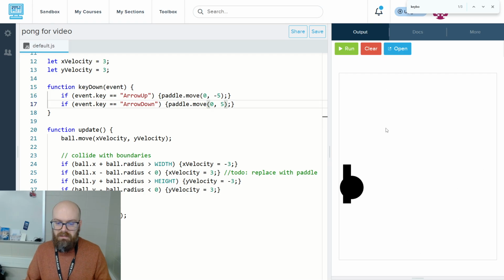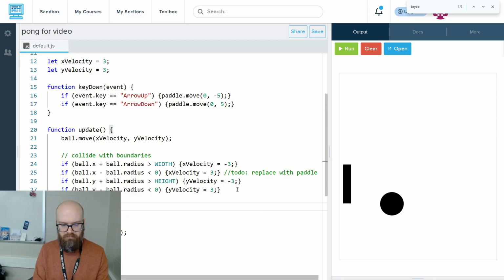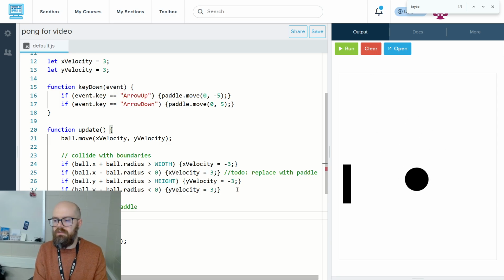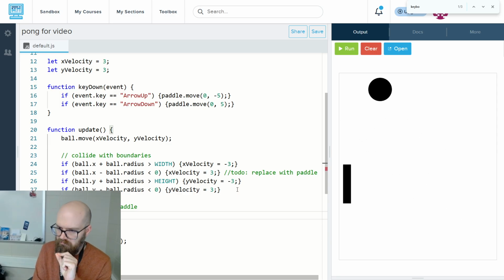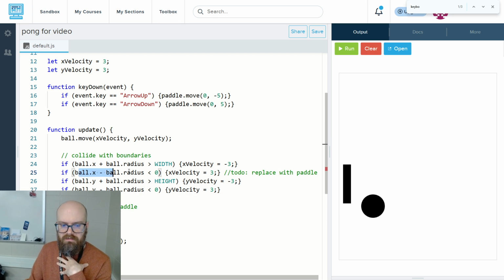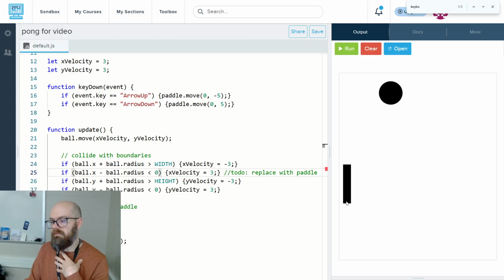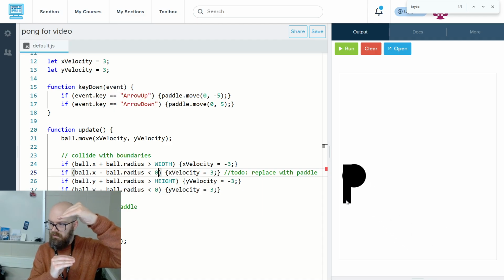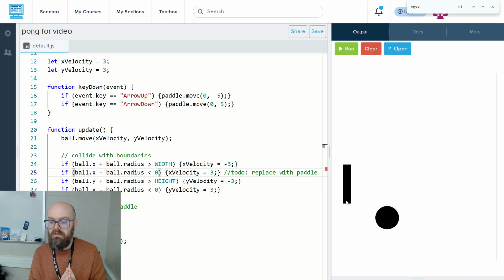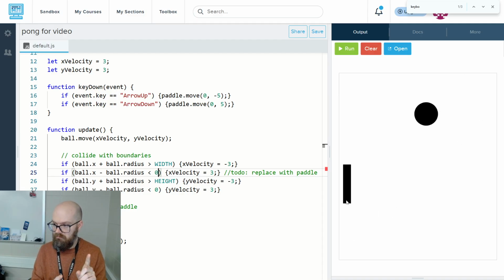All right, now let's make him collide. Let's say, okay, collide with paddle. Okay, how can we do that? We can check a point. So like right here, we were checking the left side of the ball, or I guess part of it. We just did the X and not the Y. And we could say, is that contained within this rectangle? So is it between the top and bottom and between the left and right? And that would be a bunch of less than, greater than.